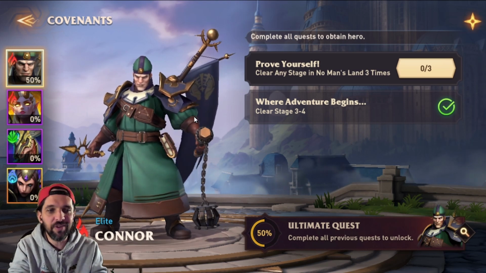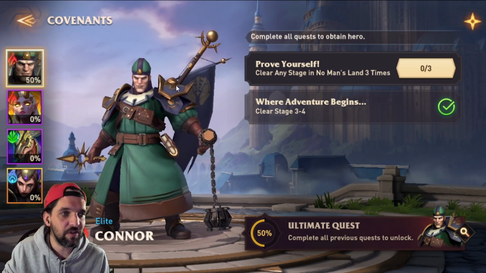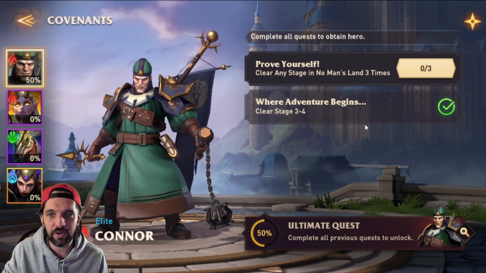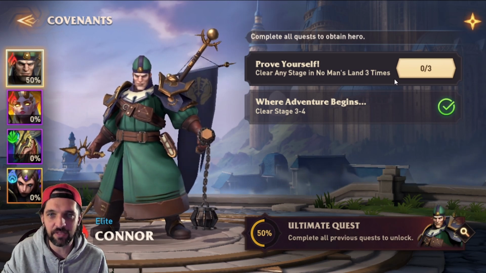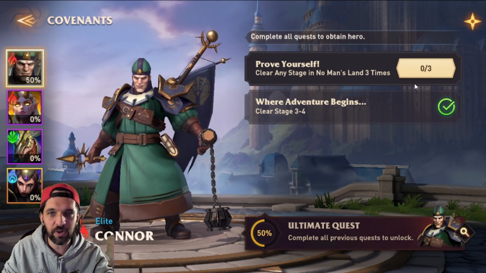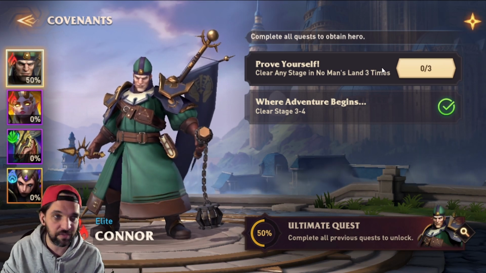So as soon as you get this guy going, take him up as high as you can and get him into your team as fast as you can. He's almost a given right here. As you see, I beat stage 3-4, so I've completed that. The only thing you need to do to get him is to clear any stage in No Man's Land 3 times. So you go to that dungeon, the one that unlocks abilities, and do 3 of those stages. It could be level 1 if you want, and he will unlock for you, and he's yours. I'm not going to do that on this video, but I will do it off screen.